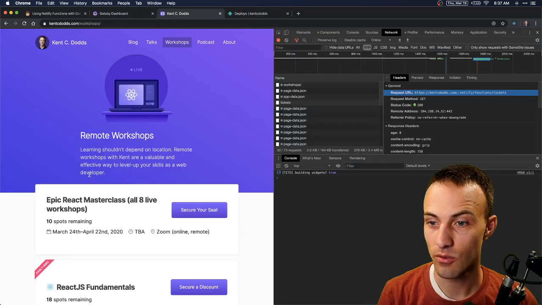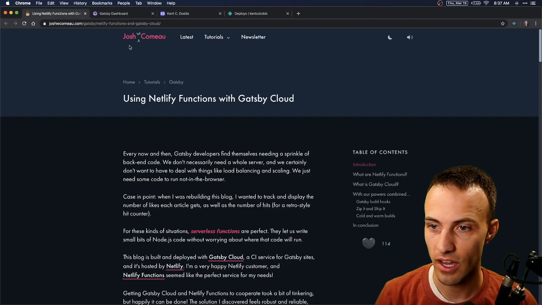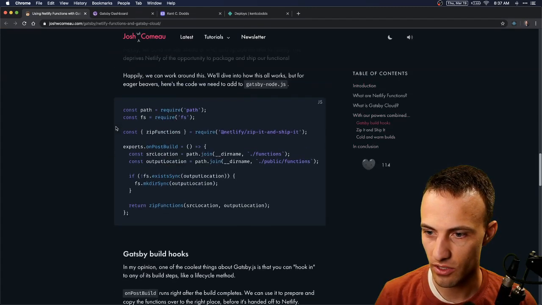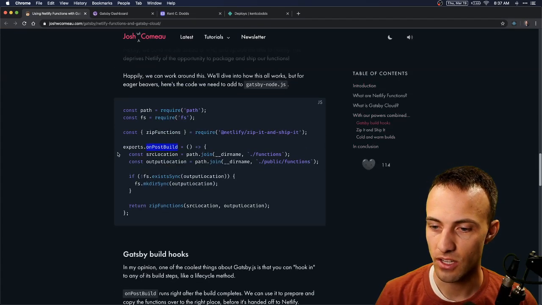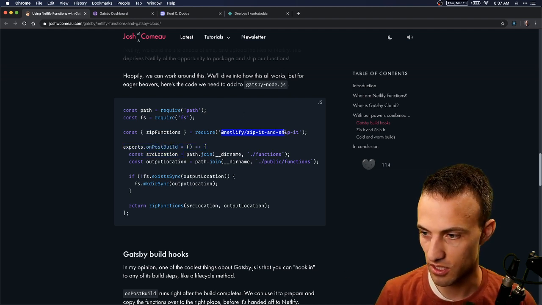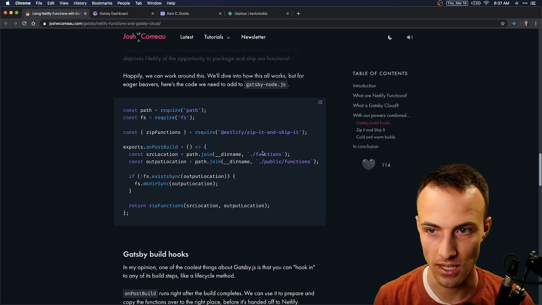But what I'm going to do is follow Josh's advice of using a post build hook, on post build, so that I can ship my Netlify functions along with the rest of everything that I'm doing.